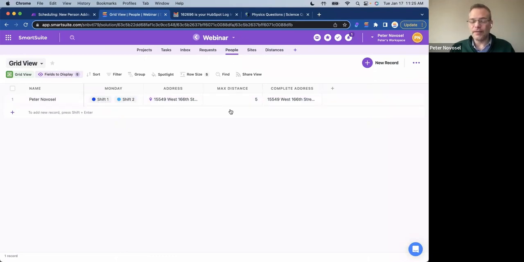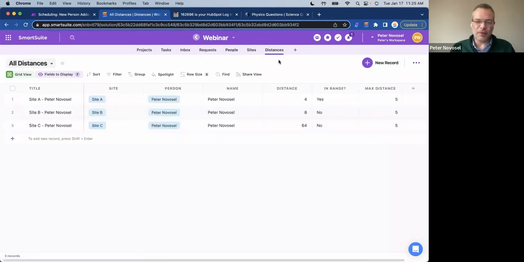Pretty complicated, right? We broke down the approach to this by creating a 4th application that stores for each individual contractor, for each individual site, and you can see this auto-generated title representing that relationship, the distance between that site and that contractor, the maximum distance, which I'm pulling in from the people record with a formula, and then calculating whether or not I'm in range of that facility, right?